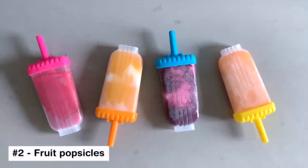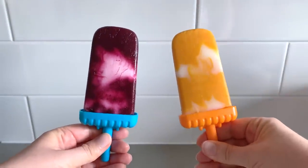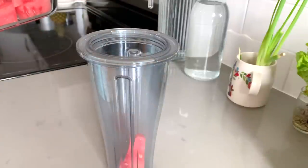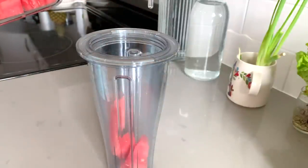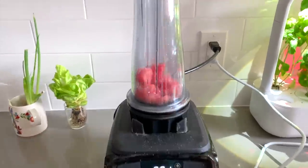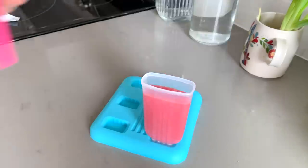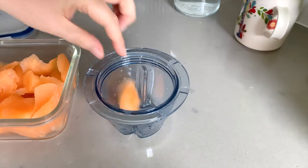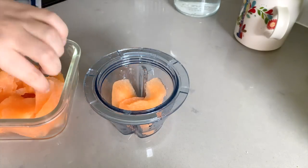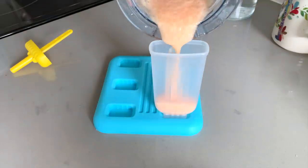Summer is obviously the perfect time for making fruit pops and there are so many different flavor combinations, but let's start with watermelon. All you need to do is add your cut-up fruit pieces into a blender. You can also add some lime zest or lime juice if you like, blend it up and add it to your popsicle mold. Another flavor I really like in summer is cantaloupe, so again we're just going to take our cantaloupe pieces, add them to the blender cup and then into our popsicle mold.